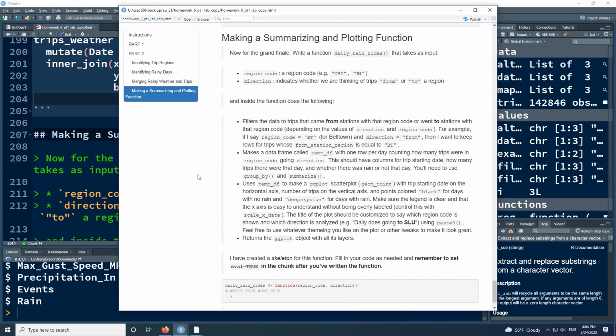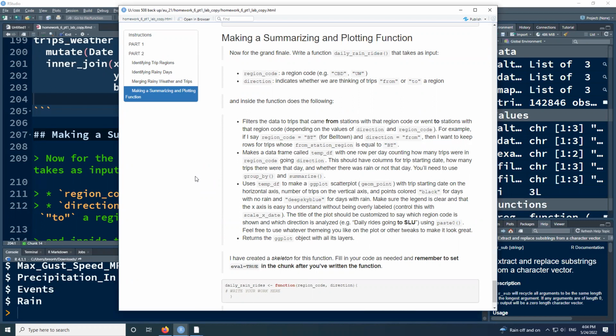Then make a data frame called temp.df, short for temporary data frame, with one row per day, counting how many trips were in that particular region code supplied to the function and going the direction supplied to the function. This should have columns for the trip starting date, how many trips there were that day, and whether there was rain or not that day.